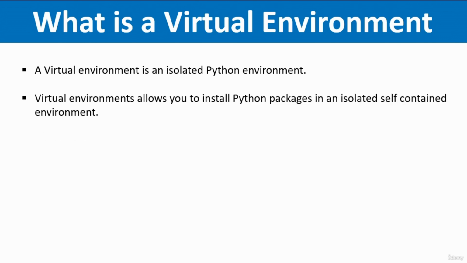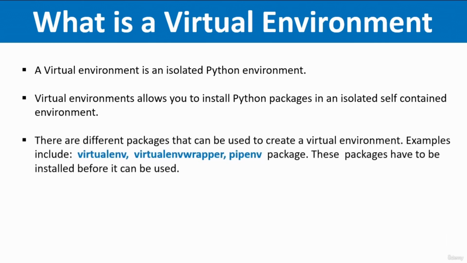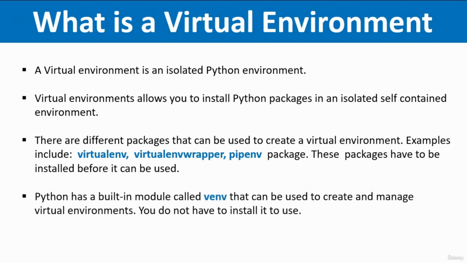There are different packages that can be used to create a virtual environment. Examples include virtualenv, virtualenvwrapper, and pipenv. In order to use these packages to create a virtual environment, you have to install them to be able to use them. Python, however, has a built-in module that you can use to create a virtual environment. This is called venv. You do not need to install this because it already comes pre-packaged when you install Python.